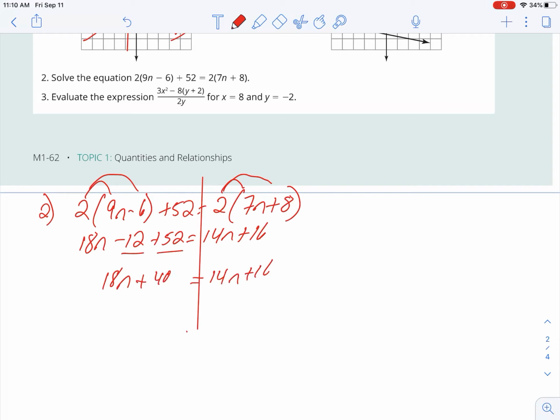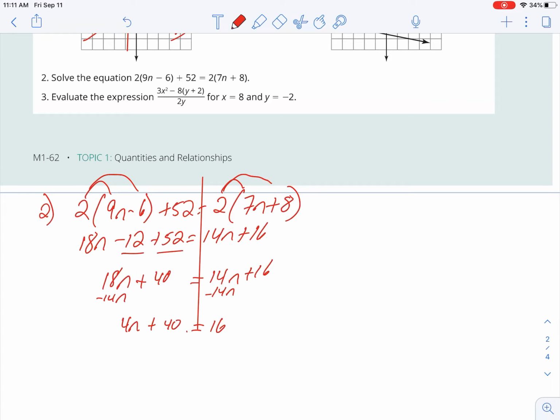And this is, again, all review from 7th and 8th grade. But we do know sometimes you struggle there. Now I have variables on both sides, 18n and 14n. Myself, I just typically move the smaller variable, which in this case is 14n. So if it's a positive 14, the inverse of positive 14 is, I'm going to subtract 14n from both sides. 18n minus 14n is 4n. Okay, we move the n's to the left, kick everything else to the right.